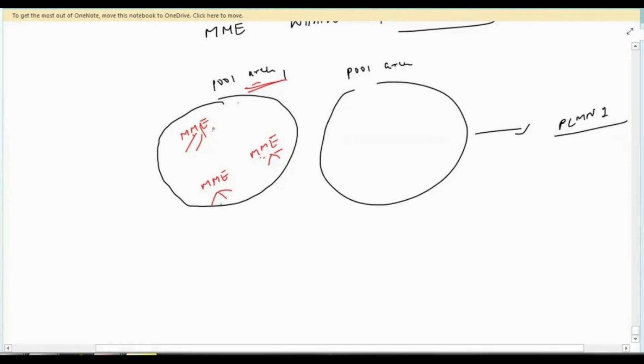Suppose here the MME codes are say 1, say 2, say 3. So this is unique within the pool area. It will never be possible that another MME with 3 is repeated. No, within the same pool area two MMEs cannot have the same MME code.